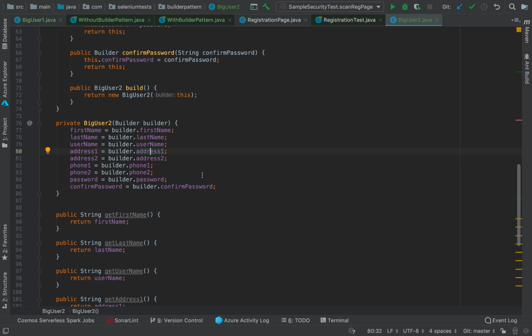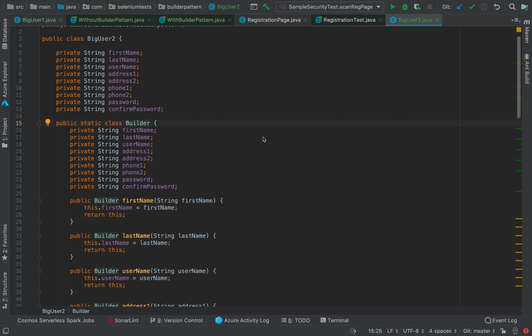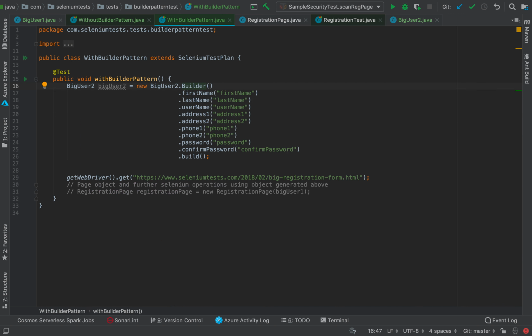Now let's see how this is used in the Selenium test and how does it make it look better. So I have a different class here called builder with builder pattern, and instead of instantiating the user object directly, what we do here is we say new big user 2, which is right here, and then we call the builder on this class.